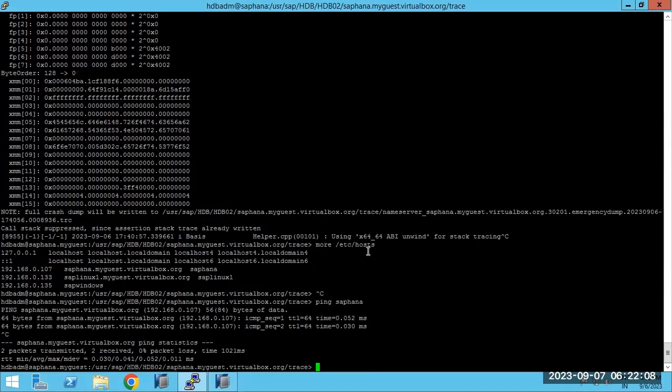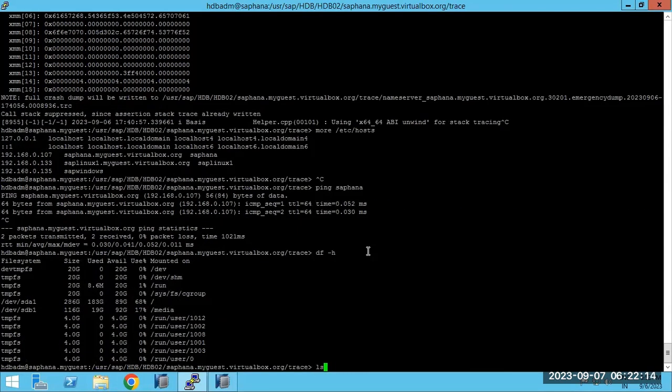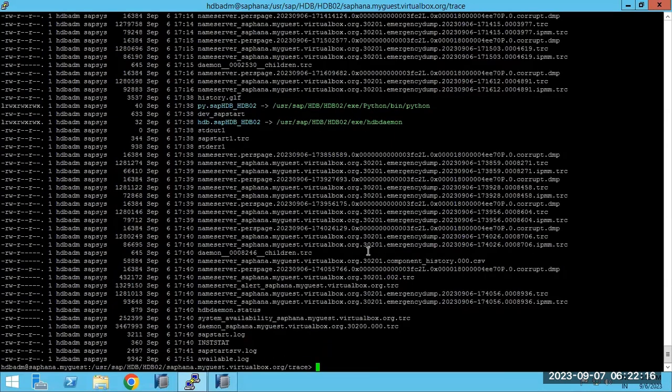Space is there, memory is there, and the IP is pinging. So what happened then? The name server emergency dump got triggered here.